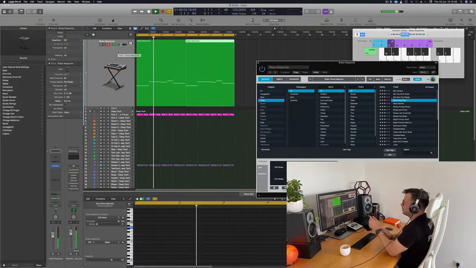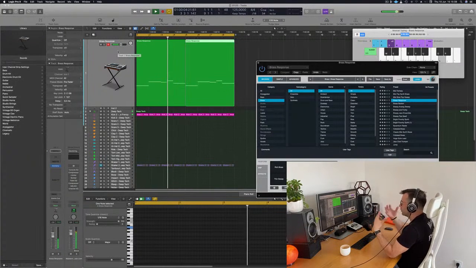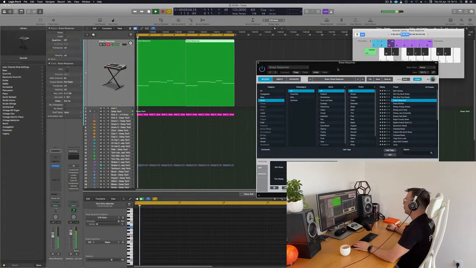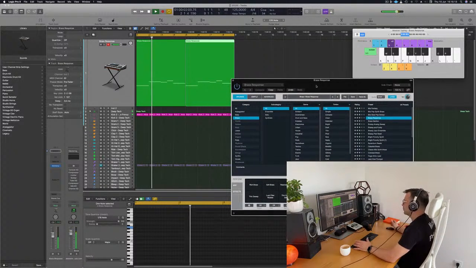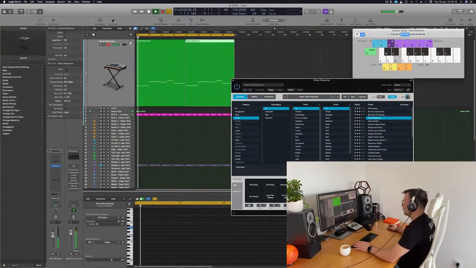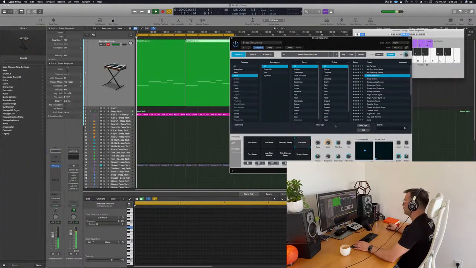Really, the keys that you choose in the progression matter, but I think it's more how you envelope it, how you process it. So this is cool. I think I can actually open the brass filter, sustain, so there are really good parameters here to design this brass.